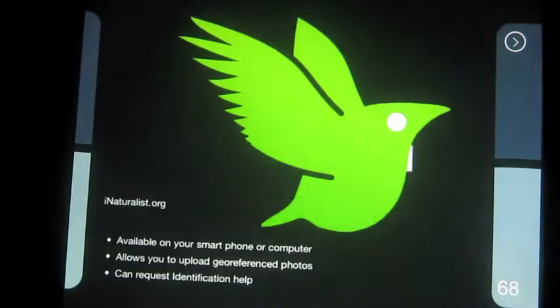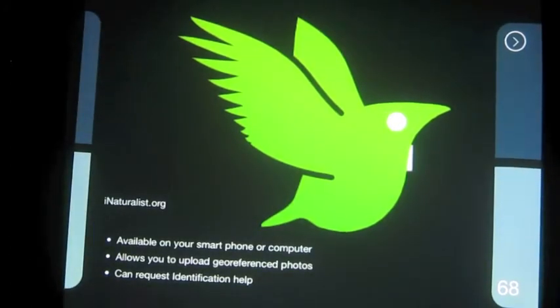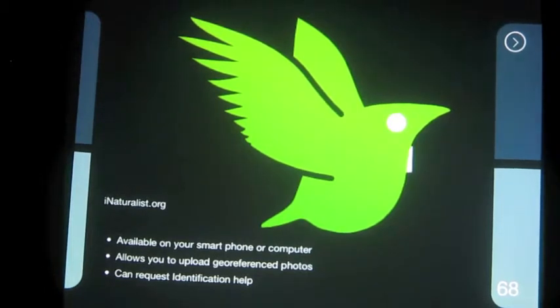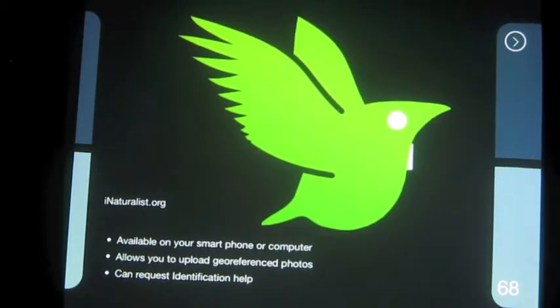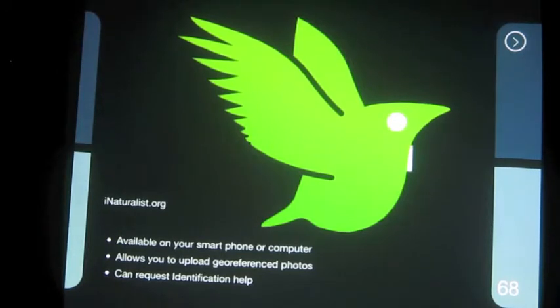Let's see if I can get it to work. It's a little set up in a program called iNaturalist.org. And this is available to all of you on your computer for free. It's available on your smartphone as well as an app. And what it allows you to do is upload your photos and information of your sightings. So if you were to go out diving tomorrow and you take a picture, you can upload it to the Biodiversity of Saba online later on that afternoon, later on that year, or if you do it with your phone, you can have it geo-referenced, so it'll tell you where on Saba it is.